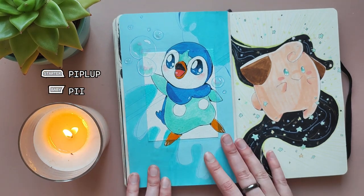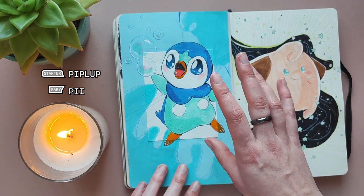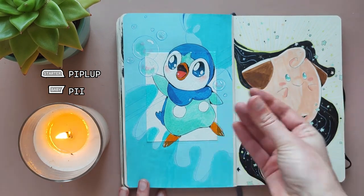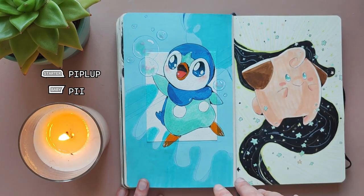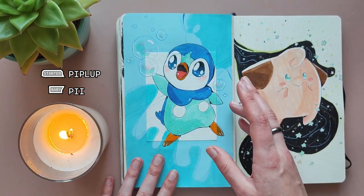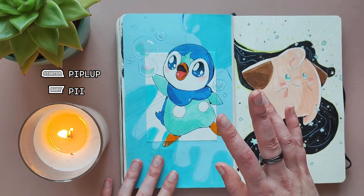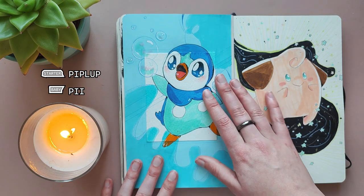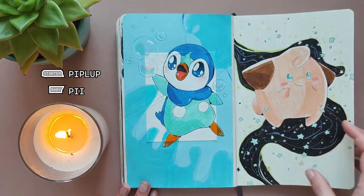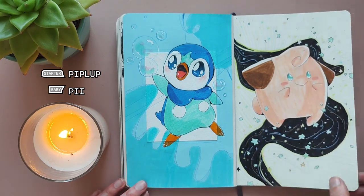Now we're away from the typing — this is favorite starter Pokemon, and I drew Piplup. It was my first starter that I didn't have to share with anyone, because my brother and I used to share our Game Boy Color Pokemon games. I would start a new game, pick a starter, go to the first town, and then stop playing — and my brother would pick it up and finish the game. But when we were in third grade, we got our Nintendo DS's, and Pokemon Diamond was the first Pokemon game I didn't have to share. I had a Piplup and I loved her. For baby Pokemon I drew Mime Jr. — I like most baby Pokemon, so this one was a bit of a struggle to single out which one to draw, but I do like this drawing.